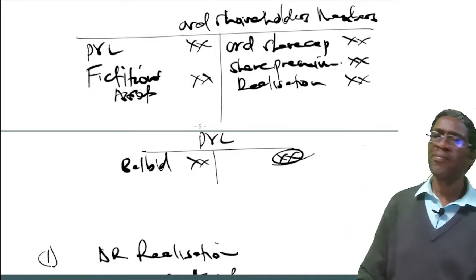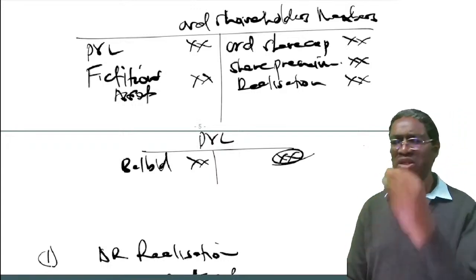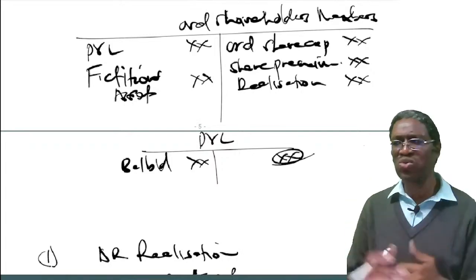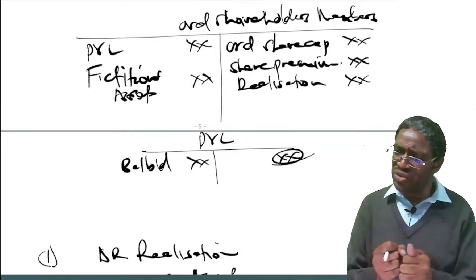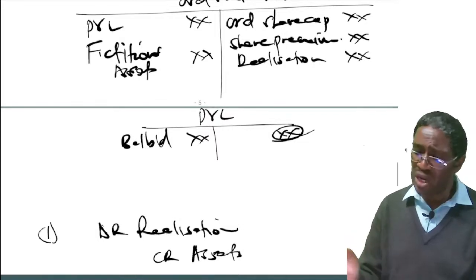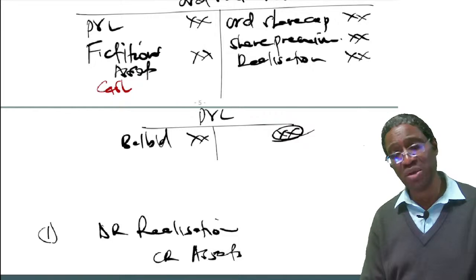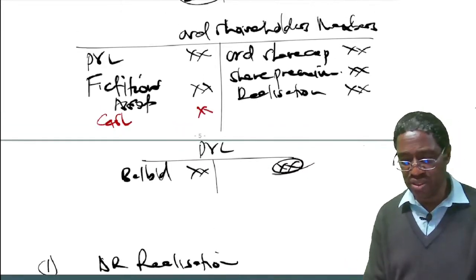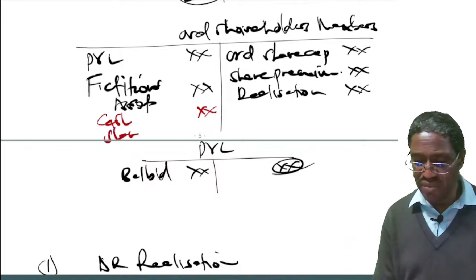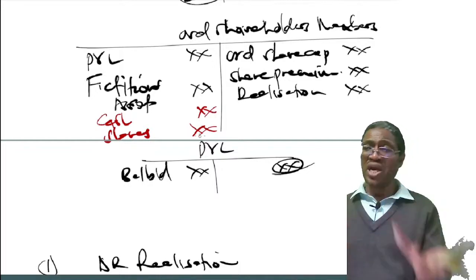Now listen. The question might tell you to give them the cash, or shares, or debentures. Remember, you received cash, you received shares, you received debentures. But it's the question that will guide you. If you are giving them cash, credit cash and debit the ordinary shareholders members. It's a liability I'm paying, so I debit it. If I'm giving them shares, I credit the shares that I received and I debit the members. If I'm giving them debentures, I credit debentures and I debit the members.